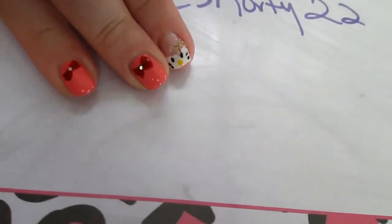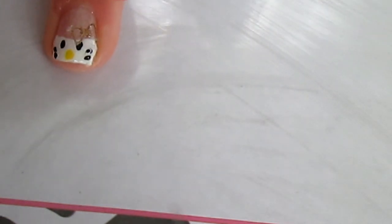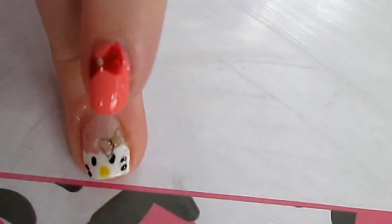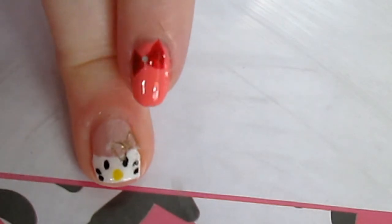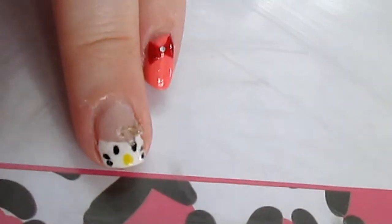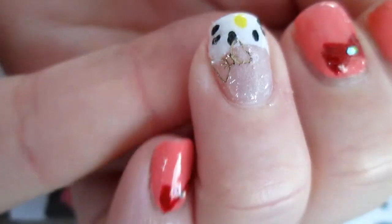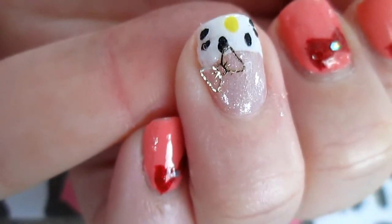How cute is that bow? Oh my god, that is adorable. You guys can see it there on the little Hello Kitty head. These are so cute. So that's it for my review guys. It doesn't look like it bleeds — none of it bled onto that white. So that is awesome that these don't bleed. So you probably could use them in acrylic mixes as well as put them on your nails. I love them — absolutely adorable. They're just delicate and nice little accents.